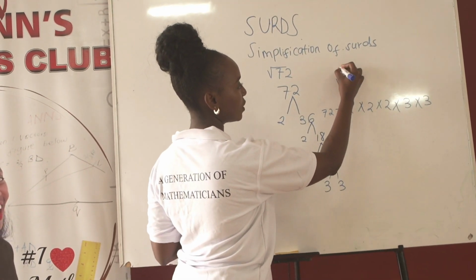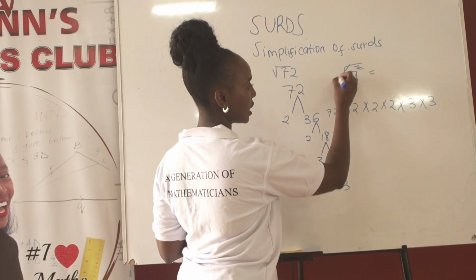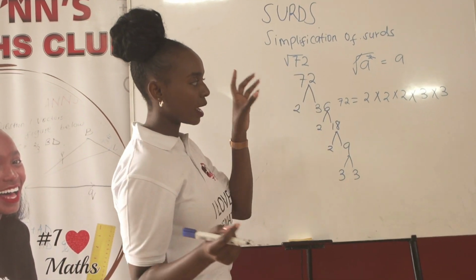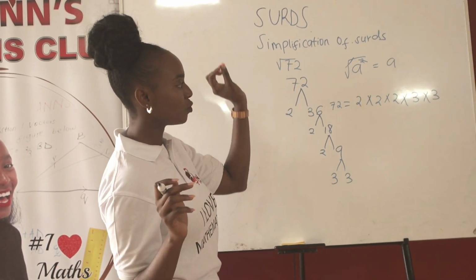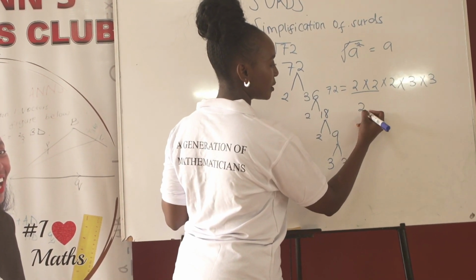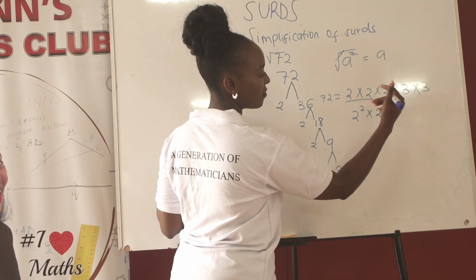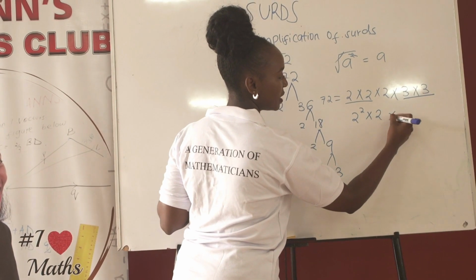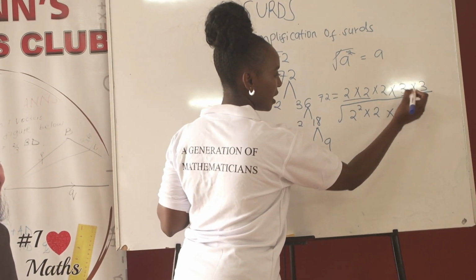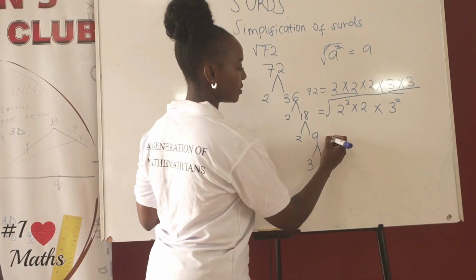Then remember this formula that we talked about. A squared, the square root of that, these 2 will cancel out and you're left with a. And remember, because it's a square root, we can place them raised to power 2. So this is 2 times 2, you can take this and write it as 2 to power 2. Then the other 2 is left like that because we don't have another 2. Then 3 by 3, 3 to power 2. Then you're able now to find the root. Okay? Then the next step, you come and separate them.